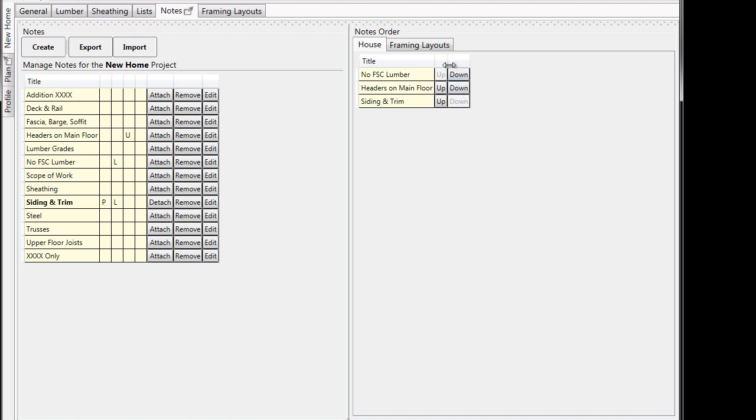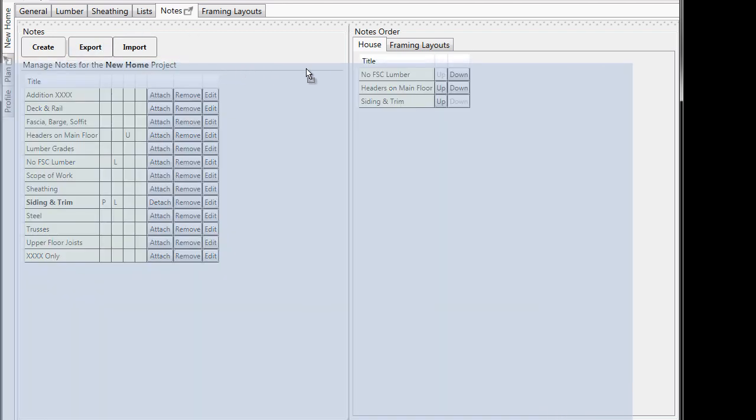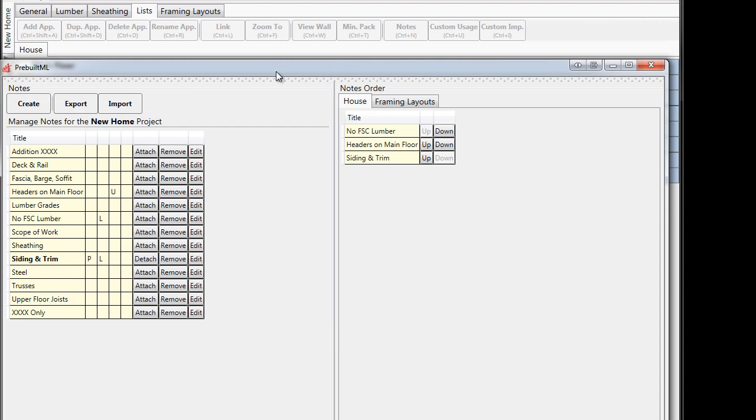Over on the left-hand side of the screen, you'll see Import and Export buttons. These allow you to send out or bring in a list of notes that you've created that you would like to use in multiple different projects or files. Finally, the Notes tab itself can be dragged out and kept separate in a different window off to the side. To do this, take your mouse and click on the Notes tab and drag until the blue box appears, and then drop it into its own window.